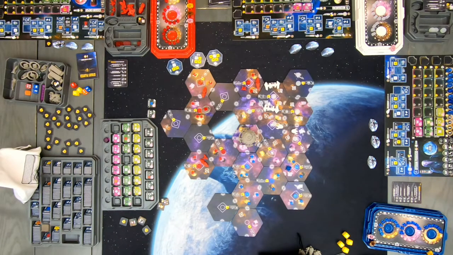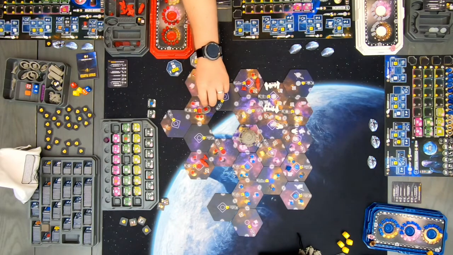I'm gonna build. I'm gonna build an interceptor. Actually, I'll build 2 interceptors. Why do you have so many? Oh, because you get an extra one each time. Yeah. I do. It's going to change again.